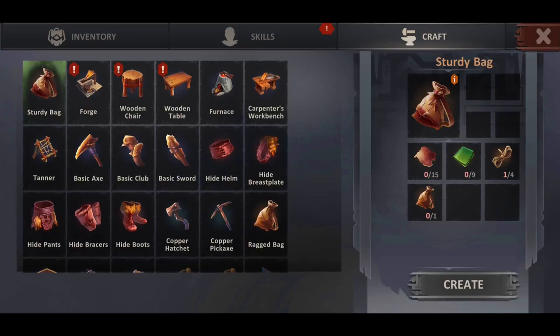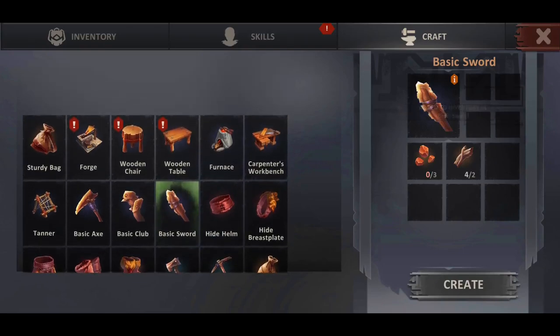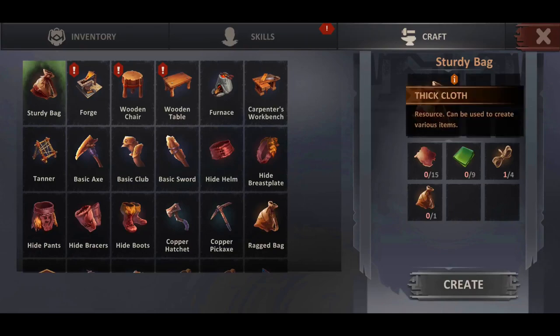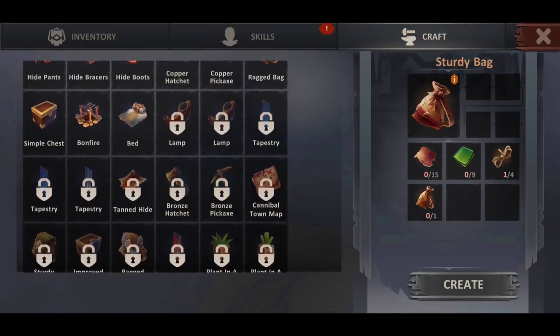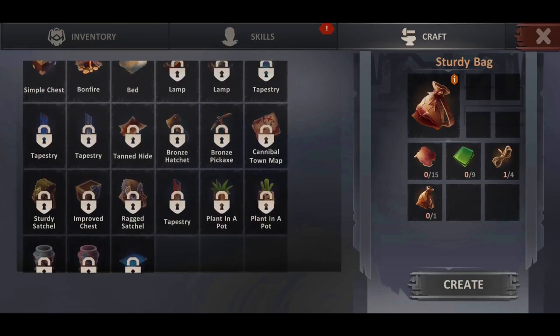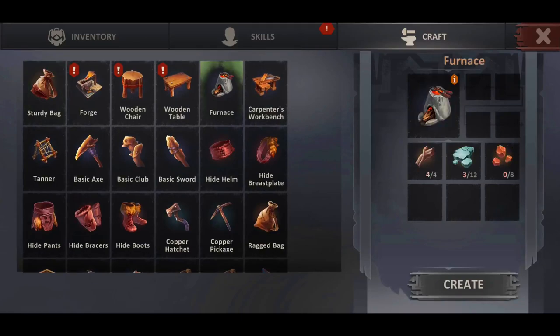Okay, and I want to craft basic sword. Alright, so, ooh, nice, I've got access to a sturdy bag, that's going to give me more inventory slots. Great. So what do I need? Thick cloth and leather. So I'll need the tanning rack, and I'm guessing a loom of some description will need to be created, I would imagine. I don't see a loom here. Nothing yet. I do want to get the furnace up and running as well, so that's probably the next thing I want to look at.